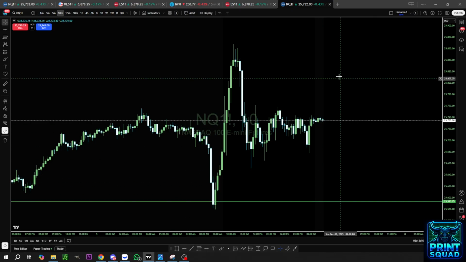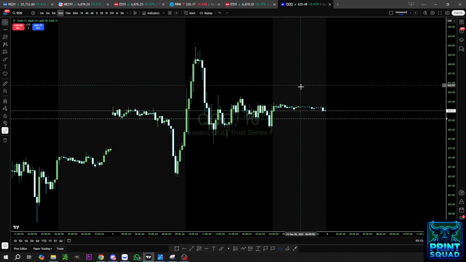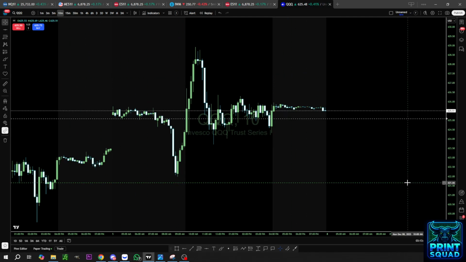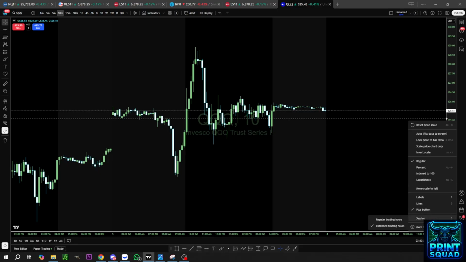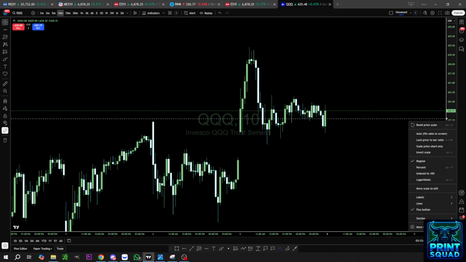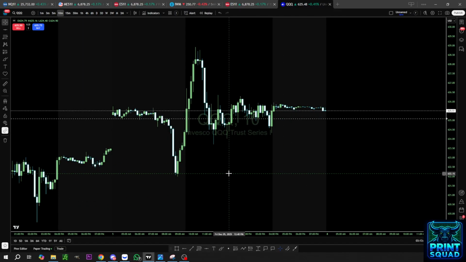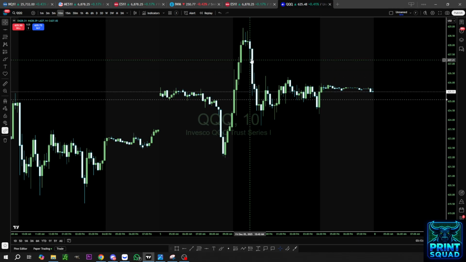So this is an NQ chart, but let's say I go to QQQ, right? We have after hours data, and then we have pre-market and after hours data, right? When I trade, I like to know what's going on prior to the day opening. So you need to click down here, click on session, and make sure that you have extended trading hours on. If you only have it like this, you're not going to be able to see what the pre-market high or pre-market low is. Those are very important information for me, because I know that if we break above or break below those, we could have a move in the direction of that.